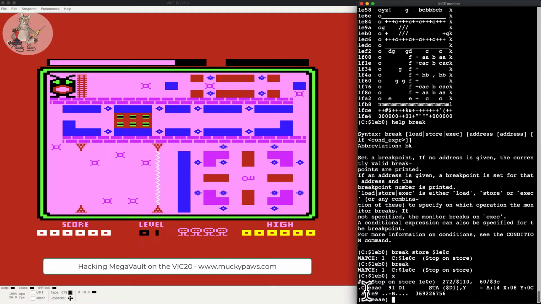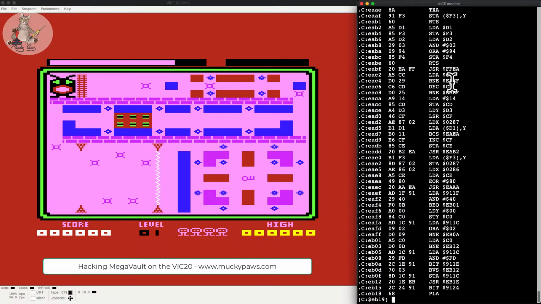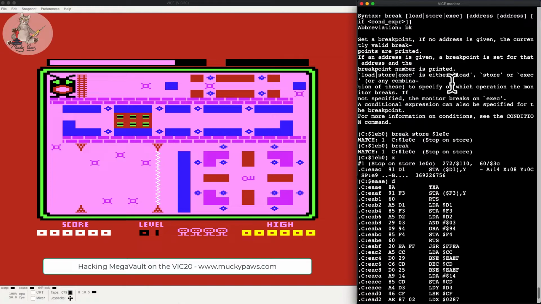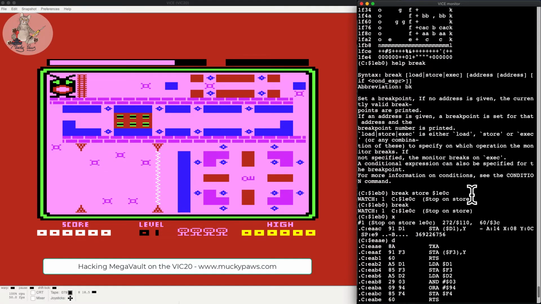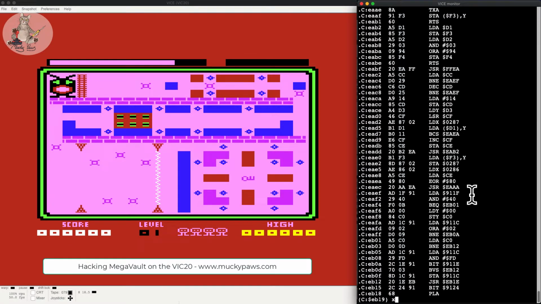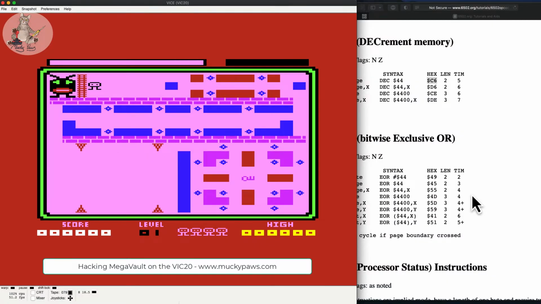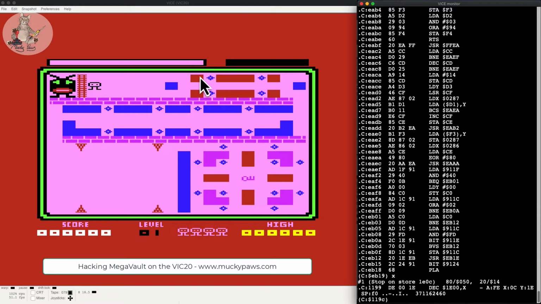So we've got a breakpoint at EAAC. If we disassemble that, we know that it's storing. It's not really of interest. So we're going to continue the game execution because we don't have full air yet. Now we do, as you can see here. And we're going to lose the first part of air.